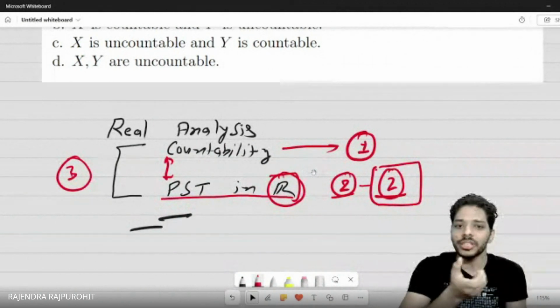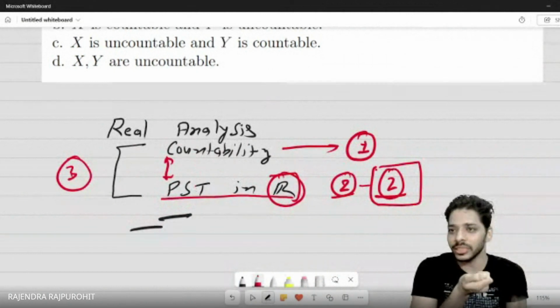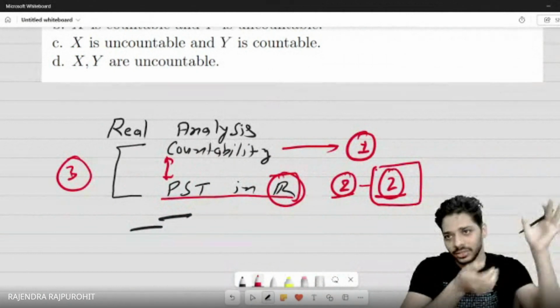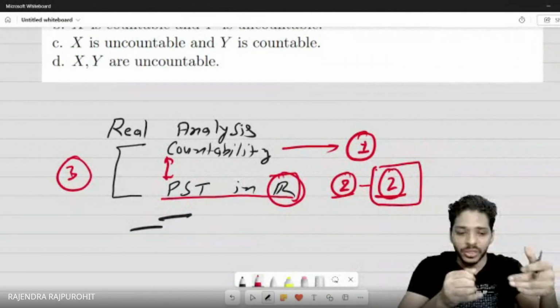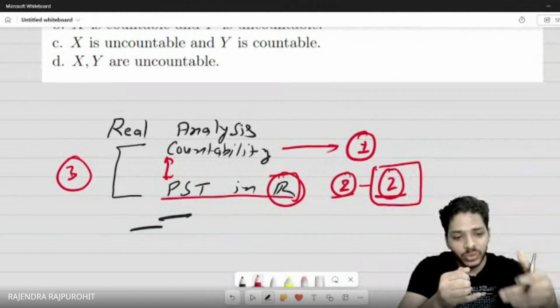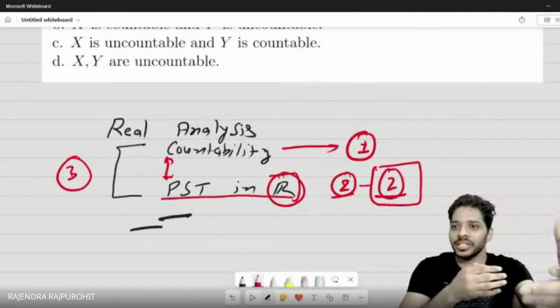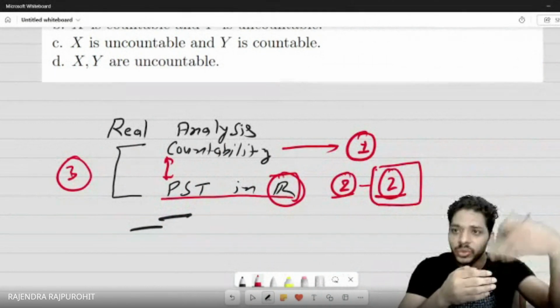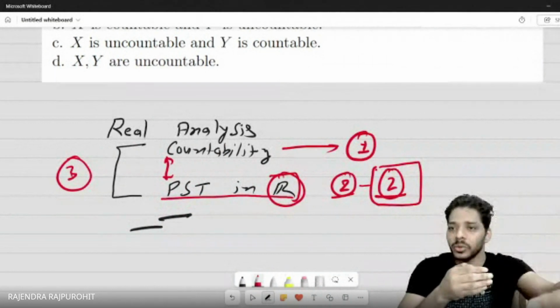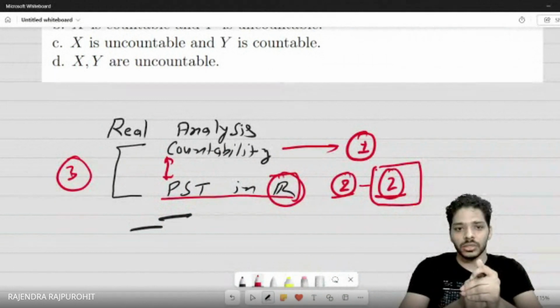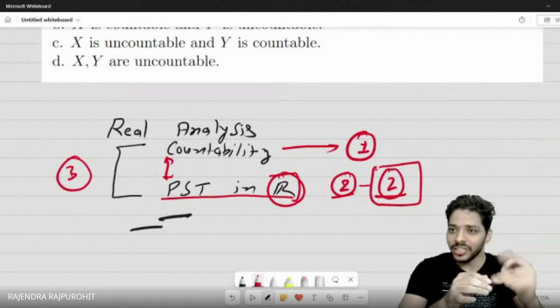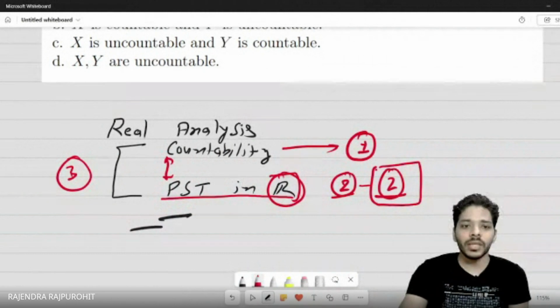Like if you are going through countability, you must not get into sequences or go further. You need to set them in a manner that they come one after another. Like you are going through limit, then continuity, then uniform continuity, then differentiability, right? And then uniform convergence. So there is a pattern of how you can complete the syllabus of a particular subject. So you need to follow that as well when you are covering the theory part. Anyways, let us get back to the study part.